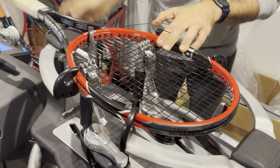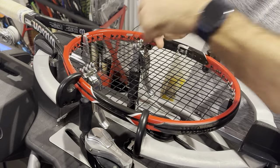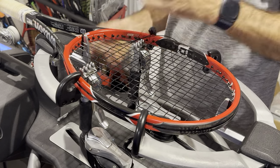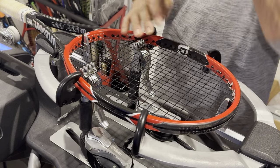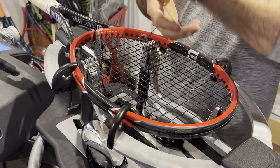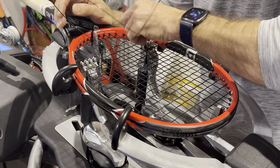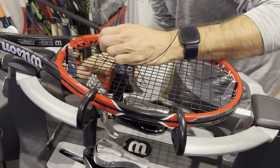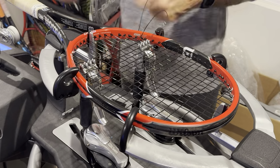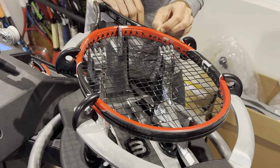Could have the string come out through the top? Probably. Right, so I don't like any overlapping of strings on the outside of the frame. I'm gonna try and see if I can get this string to go over the main. So this string that you're seeing here, they are the mains, which looping down and around here. And the string naturally comes out under. So now it's over, and that way I can now go over as well. Well, we'll try to show you guys.